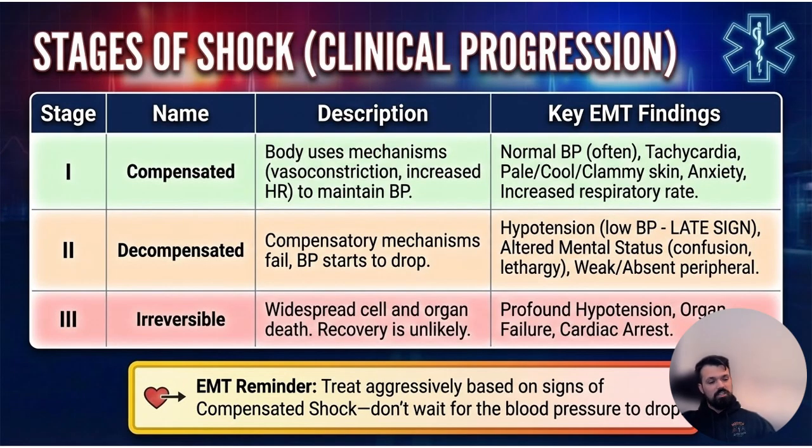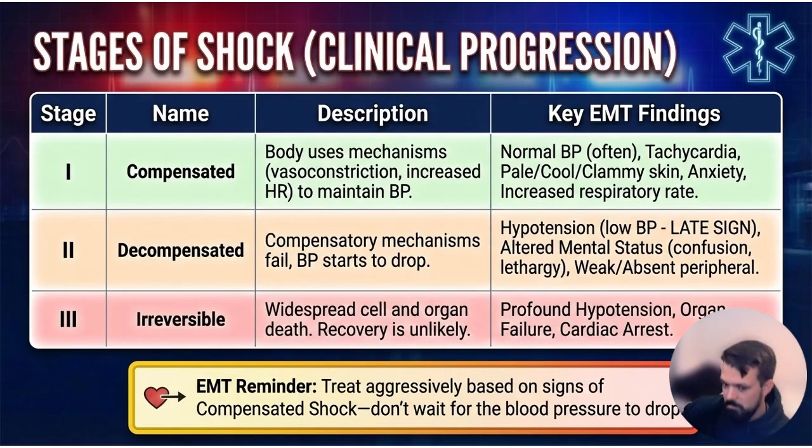Now you have different stages of shock. You have compensated, decompensated, and irreversible shock and death. Think about how you feel after going for a run after not running for a while. You're probably going to have tachycardia, pale, cool, clammy skin, a little bit of anxiety, and you're probably breathing a little faster. If you're still alive and feeling well overall, you're probably in compensated shock.